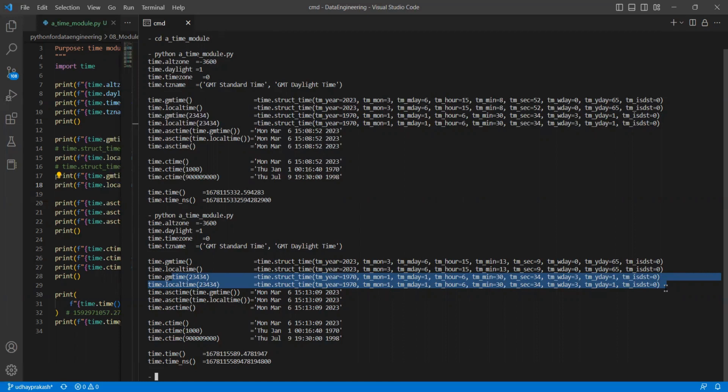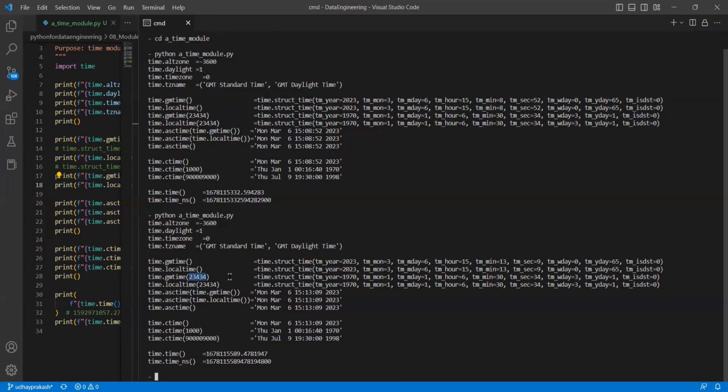What is this timestamp? If I execute the same thing, no matter wherever in the world I am placing, I get the same number. So there is something called an era, like AD, BC, Saka era, different eras we call, right? Even in the computational world, there is a thing called 1970, the moment when Unix was created. So they mark January 1st, 1970 as a new era. So in terms of the computational world, they decided, and that's why most of the languages have this. This is called the timestamp.